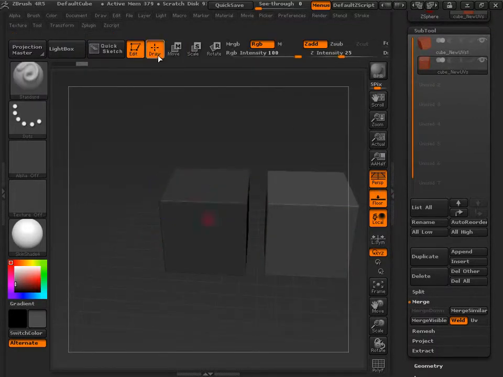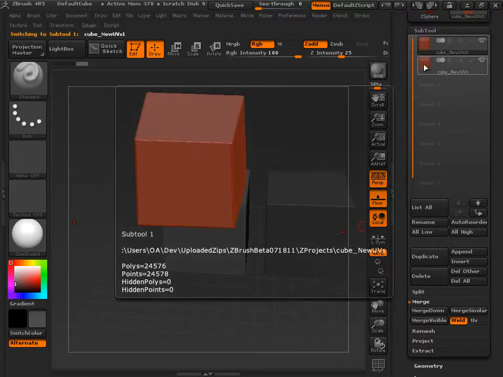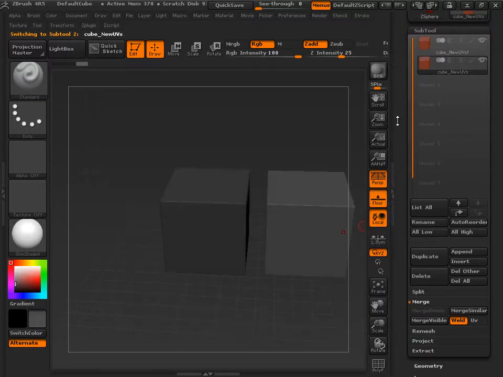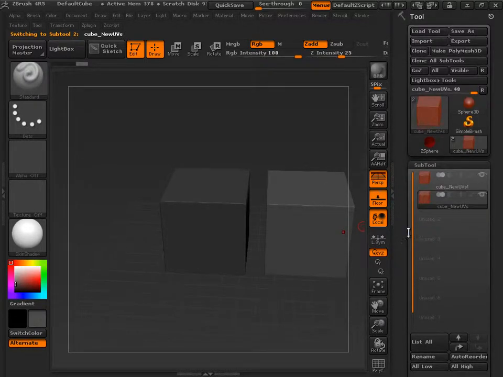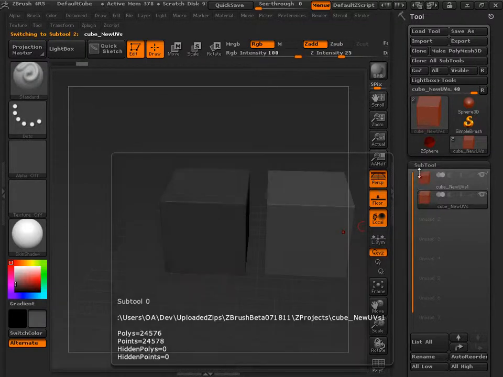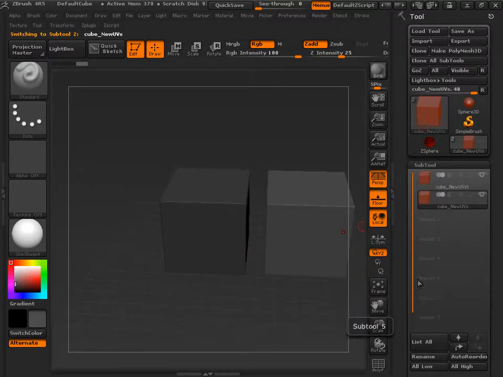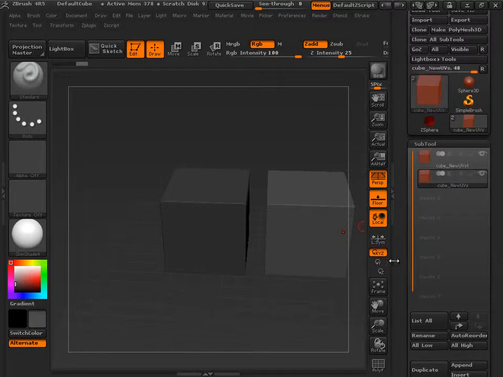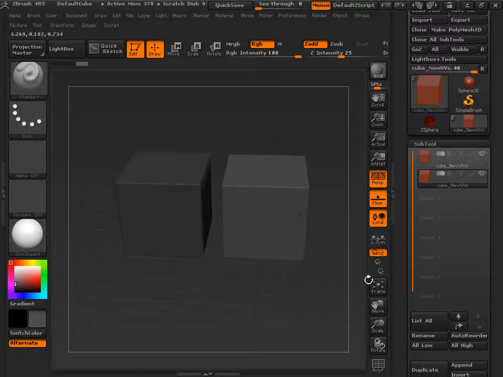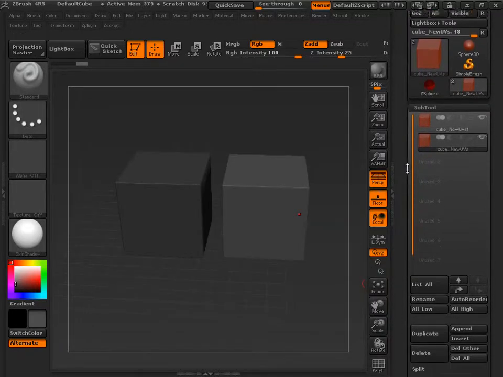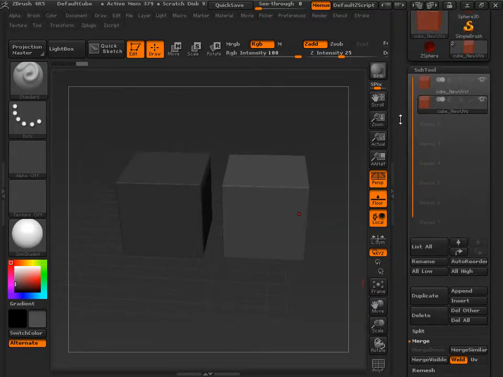Okay, let's go back to draw. Now these are separate subtools. I can switch between either one of them. Each one of them has the ability to have as much detail or as little detail, as many colors or as no colors, polypaint or no polypaint. That's what's the greatest. At an elementary level, however, let's look at some of the things that we can learn just real quickly about subtools, and we'll go on to more complex things later.